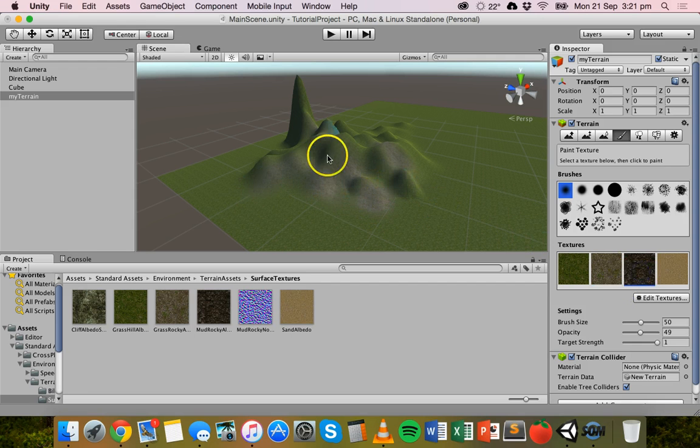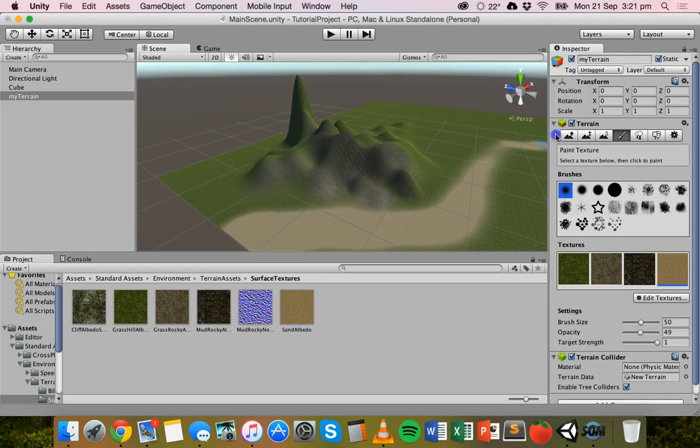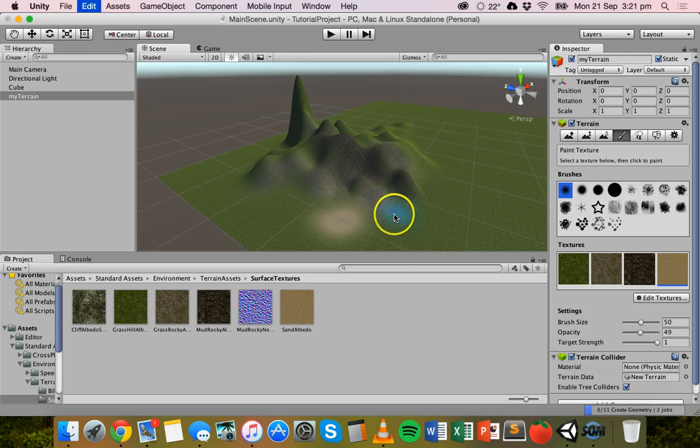We can add some mud here at the top. On the side of these little hills here, we can have some mud. Might have some sand down the bottom. Or we could even make a bit of a path with sand, a bit of a road like that. But we'll undo that because that looks pretty bad.